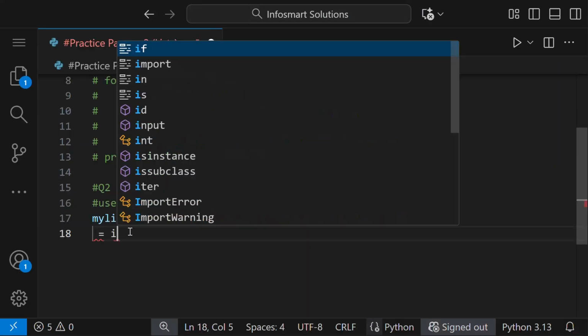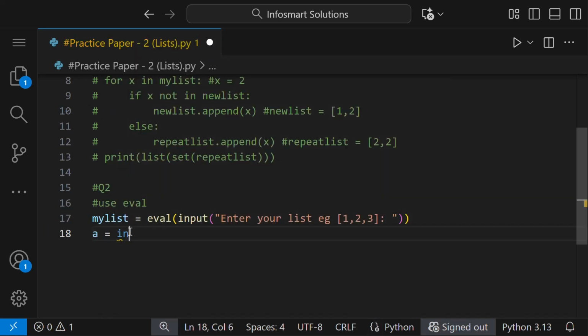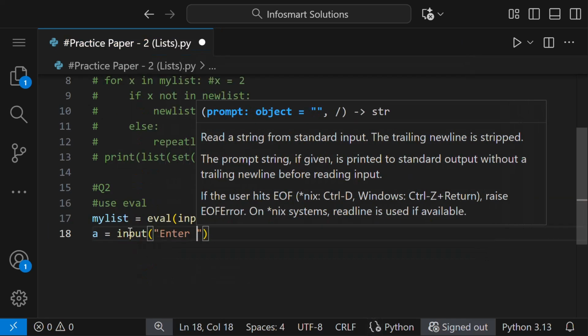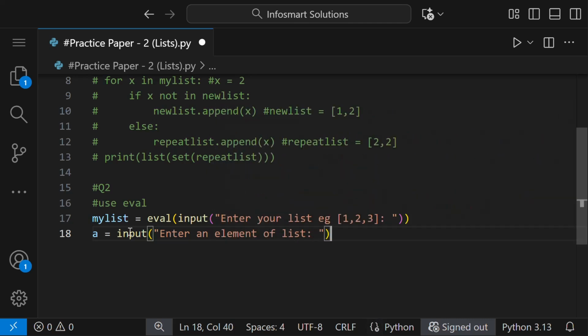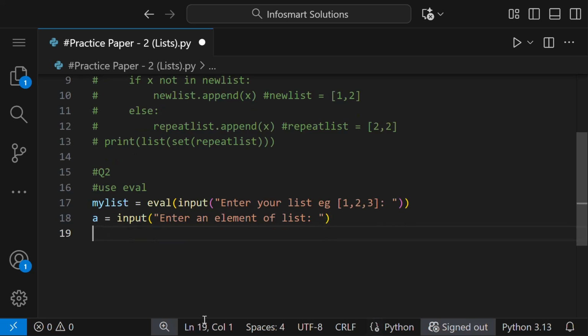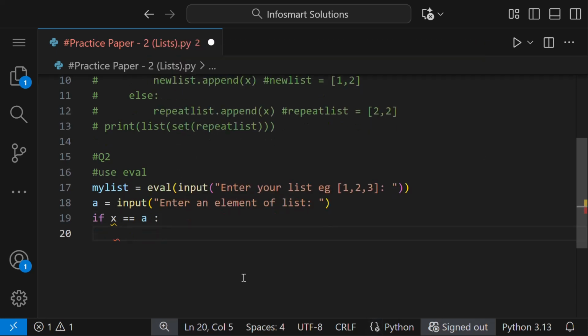So then we need to input A is equal to input, enter an element of list, and then we can say if the element of the list, let us consider x, is equal to A, that is input by the user, then it should be removed from the list.